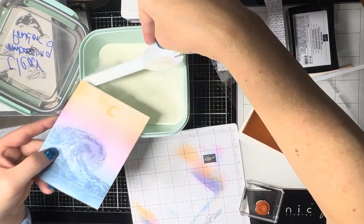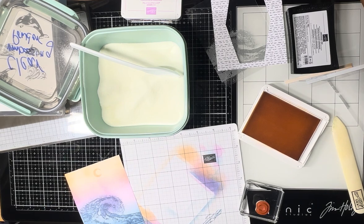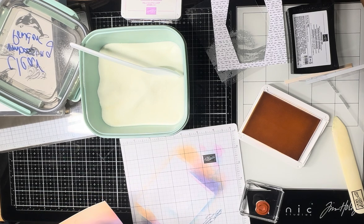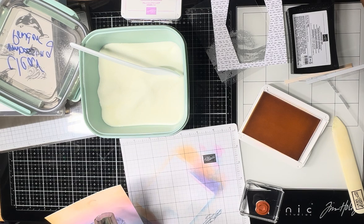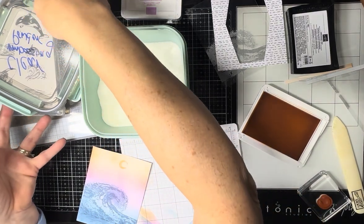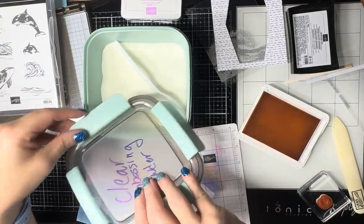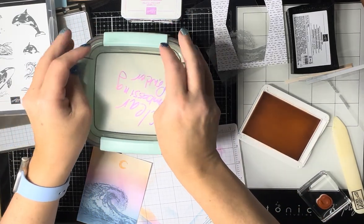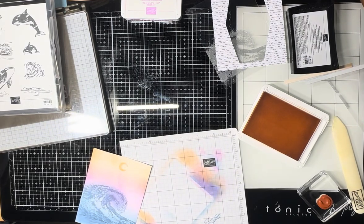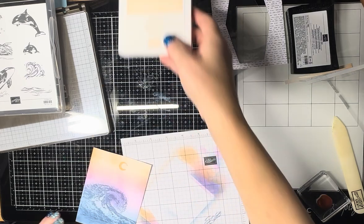I don't want to let it sit too long. There we go. And then get our, I almost made a huge mess. I did make a huge mess, but it's not as big as it could have been. All right, here we go. See that? With that spoon, I made a bit of a mess. There we are. Let's get that out of our way. Alrighty, so got that done.